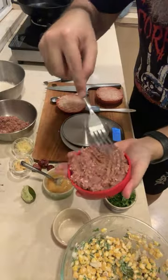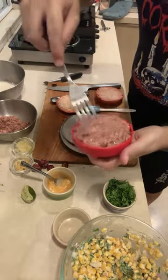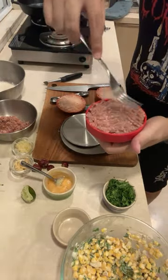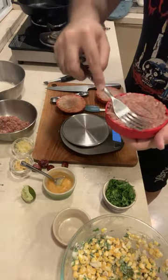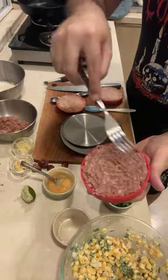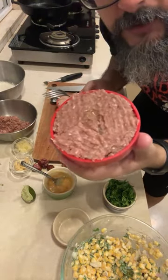And this is our burger patty. And again, I'm using the fork, so I don't have to use my hands. This way, I don't have to keep washing it while I'm doing the live stream. I could have brought out the gloves for this, but I just feel it's unnecessary and wasteful today. So just push that around and now we've got our burger patty ready to go. There it is. Burger patty shaped and ready.